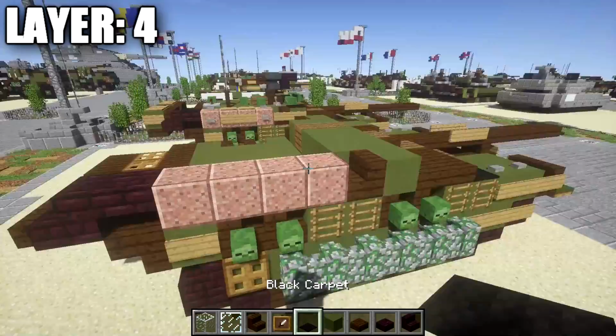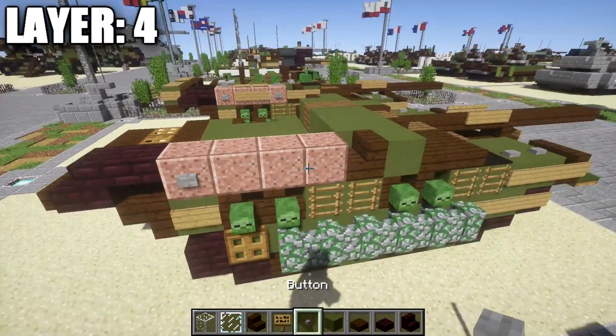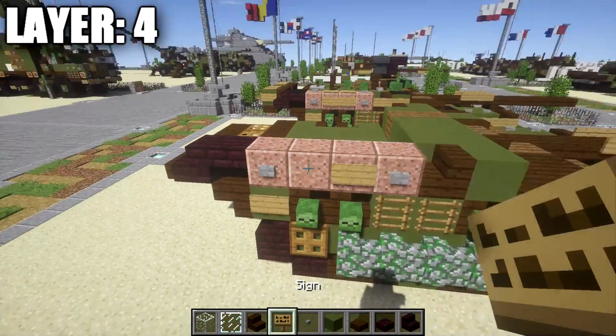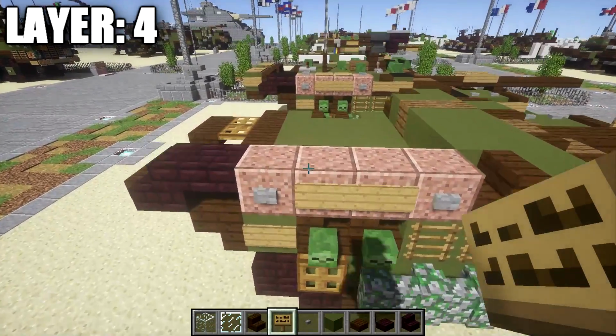On the sides here, we're going to grab ourselves some stone buttons, also some signs. We're going to place down a stone button on either side like this, followed by some signs in between them, just like that for side detailing.